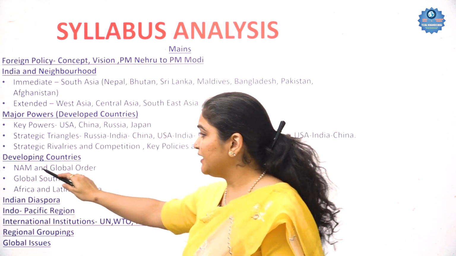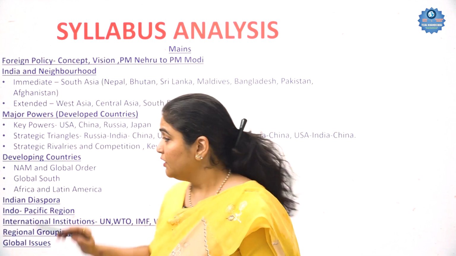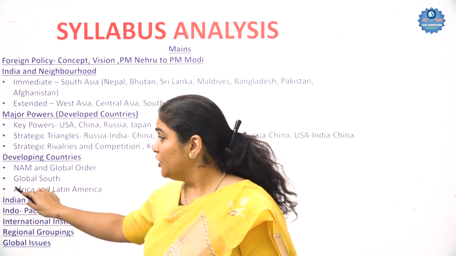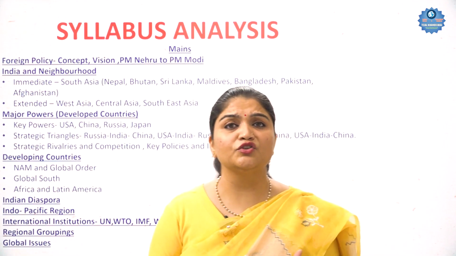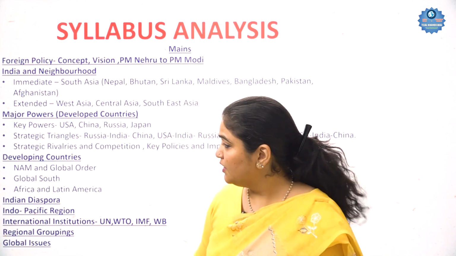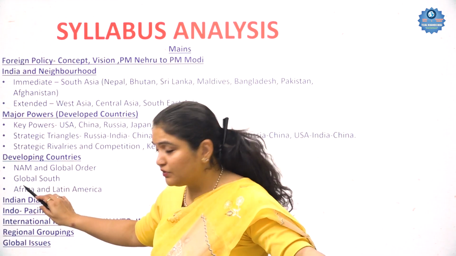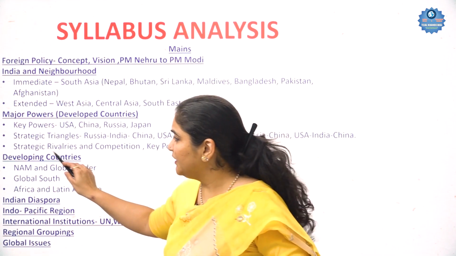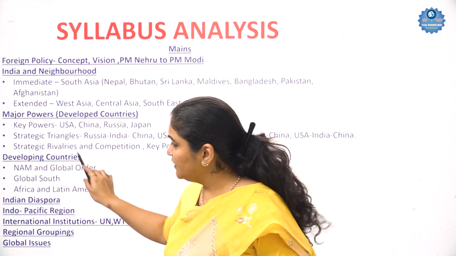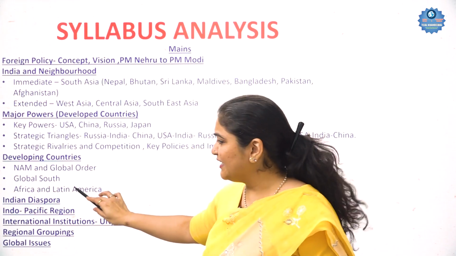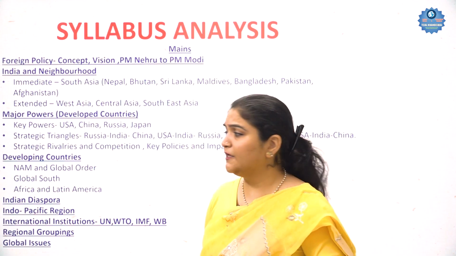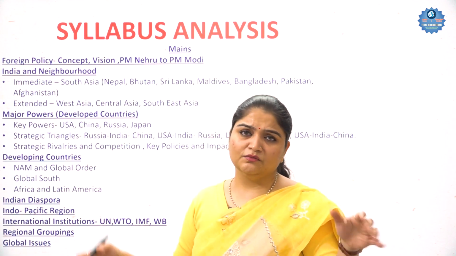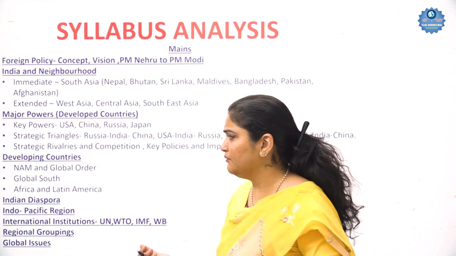Next is developing countries. So the questions that came on NAM and global order, the question on Global South, and the question on Africa. Africa has appeared 3 times in your mains since 2013. We see that Africa is not mentioned in the syllabus, but it comes from developing countries. Latin America has never been asked, but since this year there have been many visits by MEA, so we can expect sometime a question to emerge from Latin America.